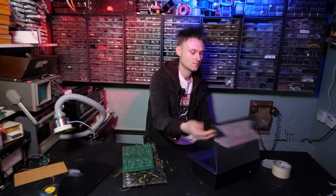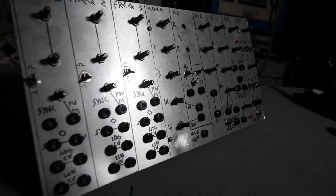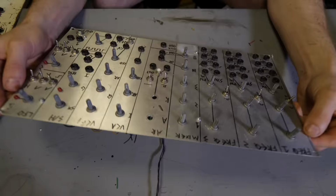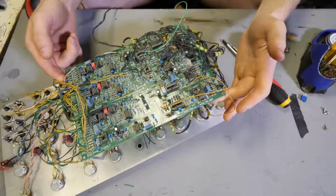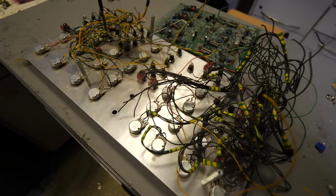So yeah, that's Mike over at Synthcube. They've basically got everything of Raymond Wilson's. It sounds like a right DIY synthesizer treasure trove. Anyway, after talking to Mike, my plan was actually to sort out this SoundLab Ultimate. As you can see, it's a little bit far gone. It's going to need quite a bit of work. And I started cutting off the circuit board from the panel with the plan of reworking this circuit board and then also rewiring it to make it quite a bit neater.